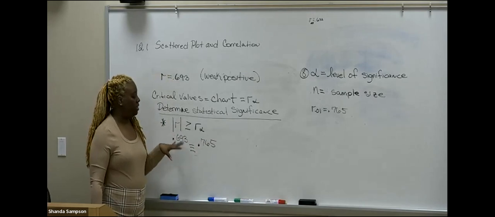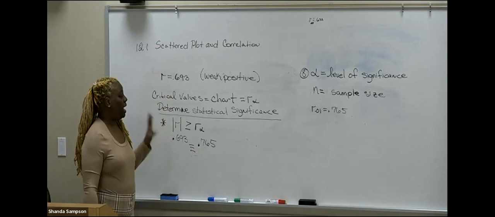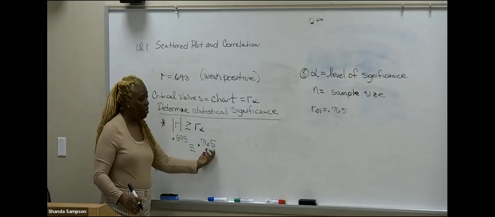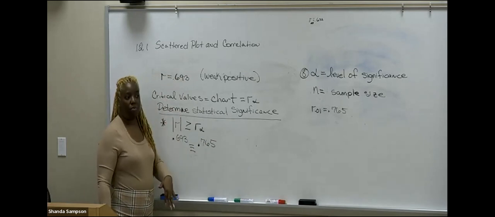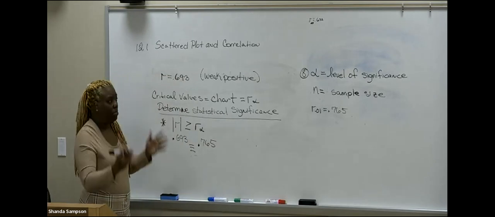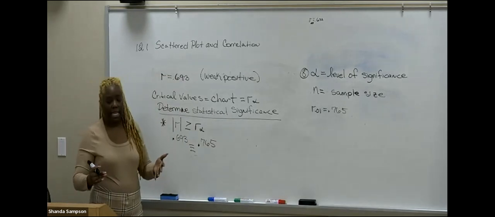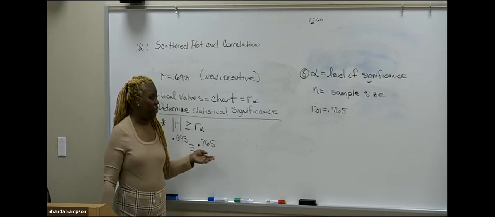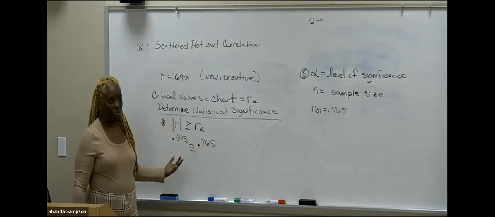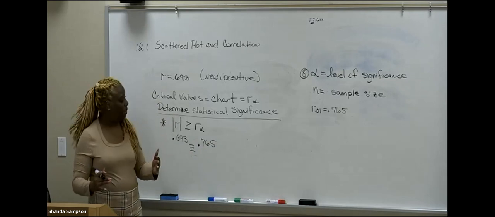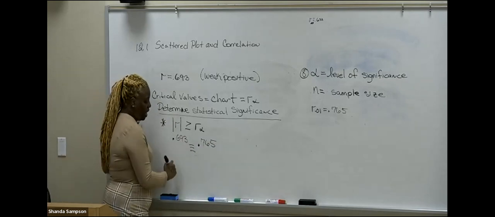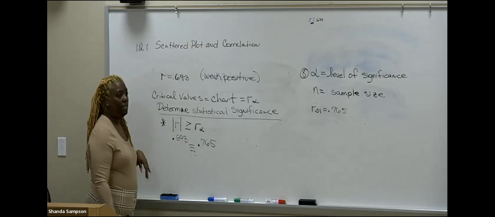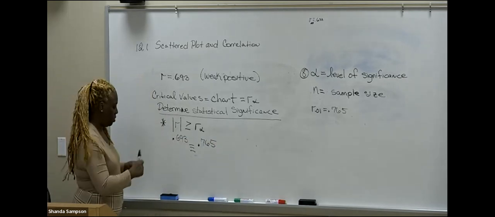And you'll notice that throughout, as far as rounding rules, when we have charts, the numbers that we get from the calculator that we round have to be the same number of digits that come from the chart. So you don't have to memorize that it needs to be 3 digits. When you go to look at the chart, you'll say, I'm trying to compare 2 numbers and they need to be the same number of digits. Does that make sense? So if you have a chart, you already know that this has to be 3 decimal places because a chart is 3 decimal places, okay? So now I'm going to figure out, is 0.693 greater than, less than, or equal to 0.765? It's less than, everybody cool? So it's less than.